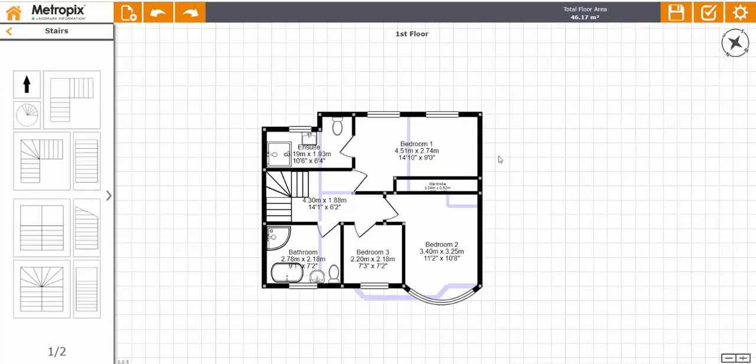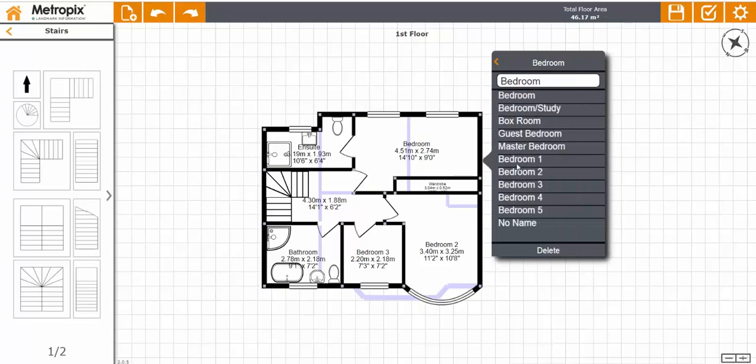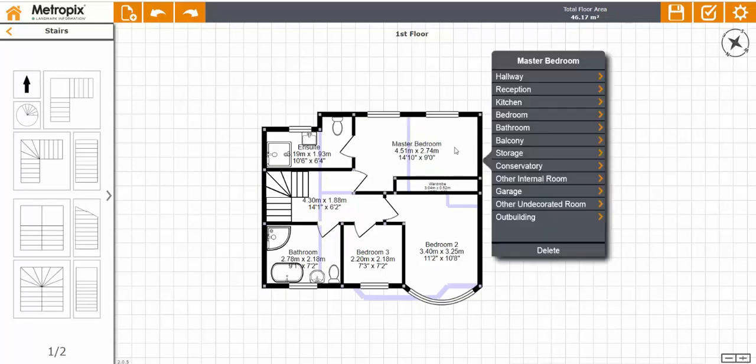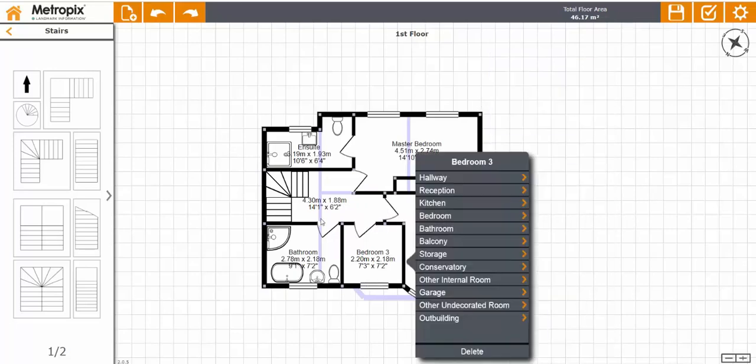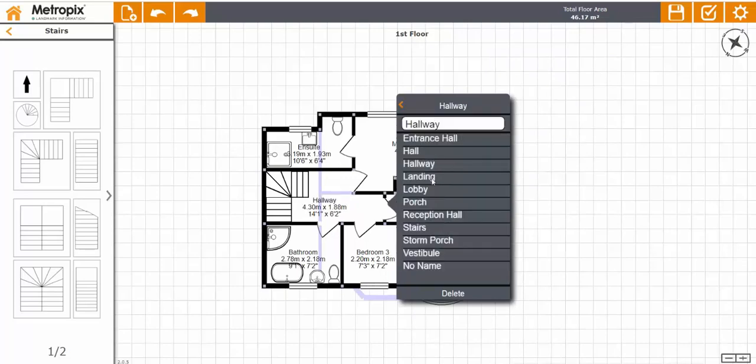A few other things to summarize as well. We've got the ability to rename the room. So if you make a mistake at any point, you just click onto the room and it brings up this box again. So maybe that becomes master bedroom instead. So just to confirm, that was a click of the room and you're back to this labeling box. So anytime you click inside a room, you can adjust that. So when we get to the hallway, maybe we actually do want to put the landing name on. So we can call it landing there.